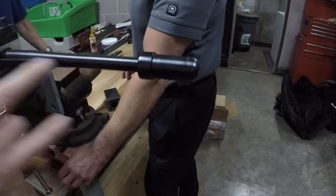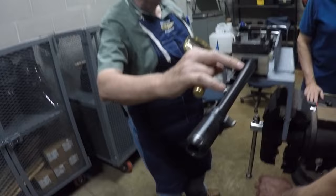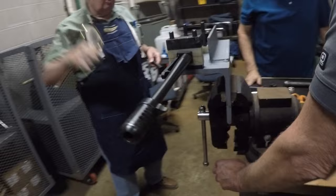Now, this gun, whoever replaced the barrel at whatever point in time they did this, didn't pin the barrel. They probably just Loctited the compensator on. So my guess is, even though this is a World War II barrel and a World War II compensator, this was not done during the 40s. If they had done this during the 40s, the compensator would have been drilled and pinned, just like the original guns. And how are you able to tell that the compensator is a World War II compensator?